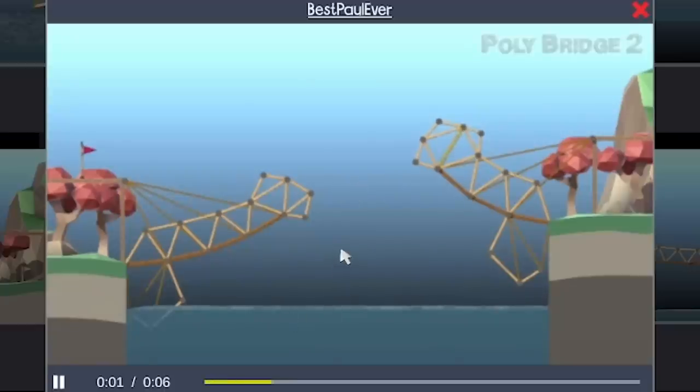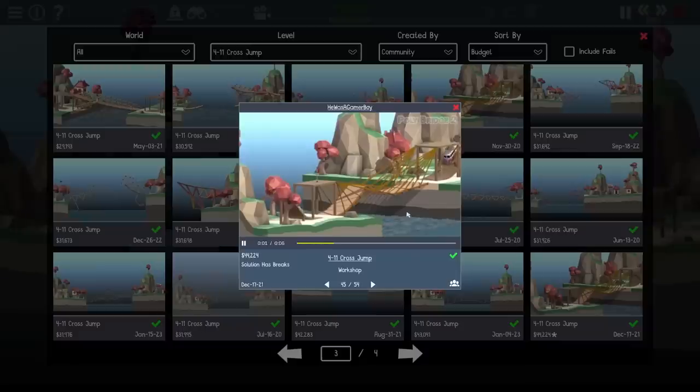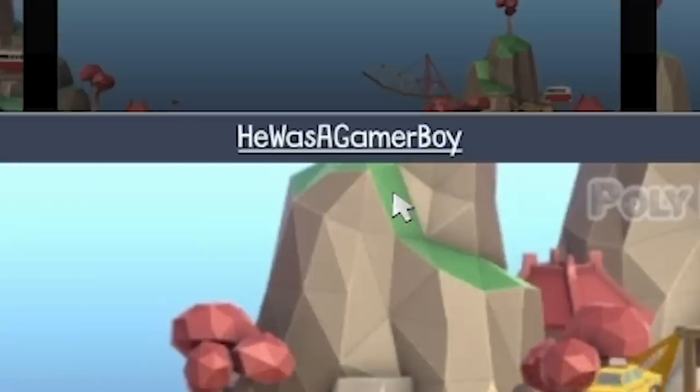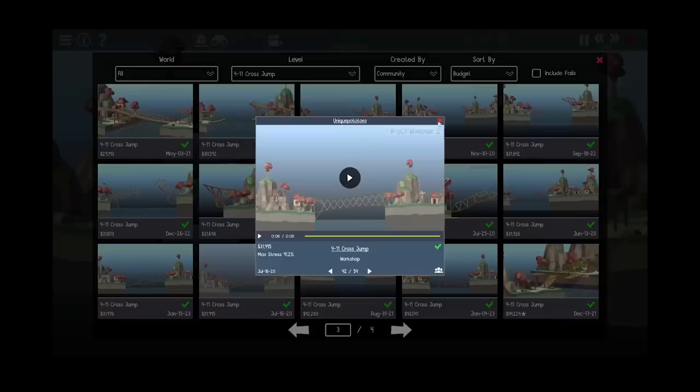And we got this beautiful one done by the best pool ever. Oh, they're so bendy. This guy really loves rope, because he was a gamer boy. He said, I'm using rope, boy. And then this one, which looks like one of those finger traps. Like if you put your finger on either end, you're not getting out of that ever. Don't put anything else in there.